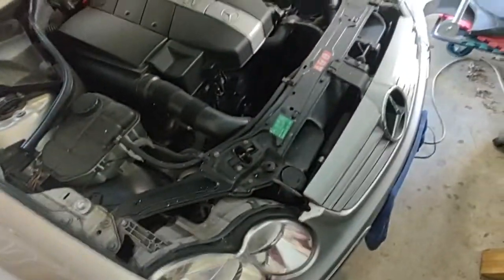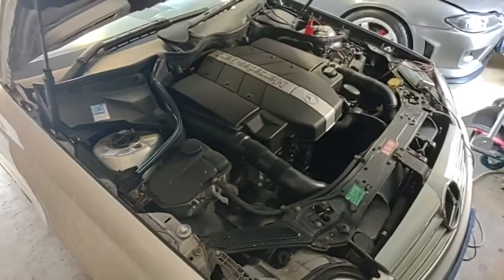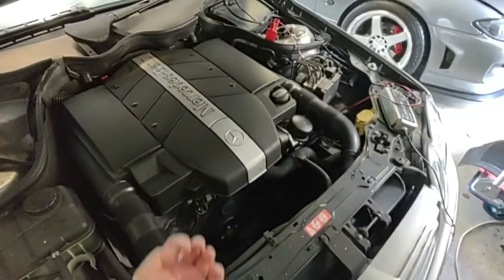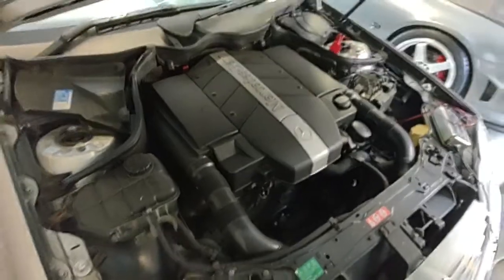Coolant reservoir, yeah, I'll check that. I don't think I've ever owned a V6, so yeah, anyway, easy to work on. Unlike stupid 911 where the engine is like upside down, back to front, you've got to crawl underneath every time you want to do anything. Nice and easy. You can go from the top. It's clean. It's nice.